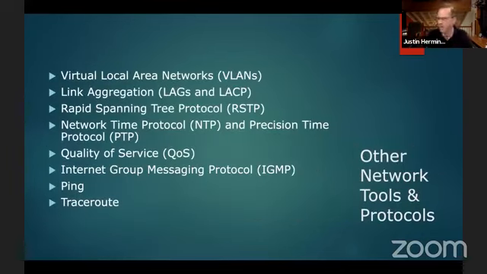Started getting to the end. That's the end of the major presentation, because I figured I'd be over an hour by now. But there's a bunch of other stuff, if we want to bring these up in conversation, or if we want to do a networking 102, talk more about virtual networks, link aggregation so you can get better bandwidth or redundancy between your switches, rapid spanning tree protocol, which is a way you can make redundant paths in your network, how we deal with network time and precision timing in all the streaming protocols, quality of service, the network equivalent of no, after you, holding the door, and IGMP, all those things.